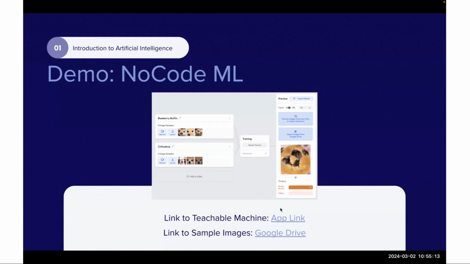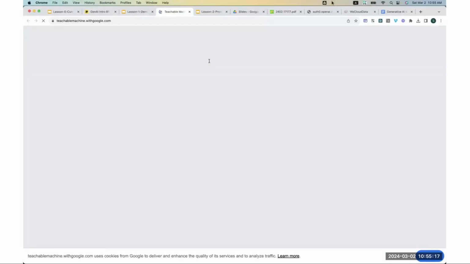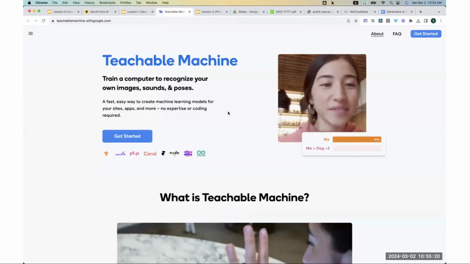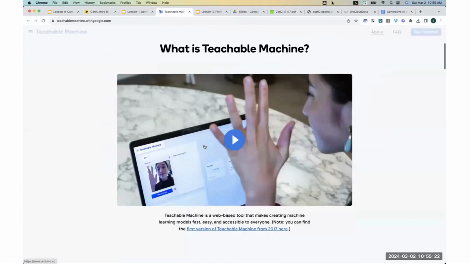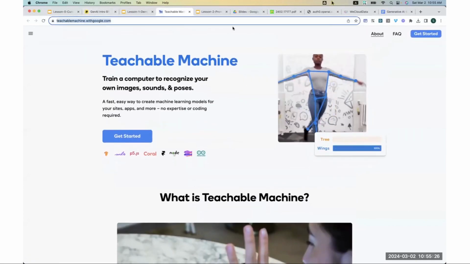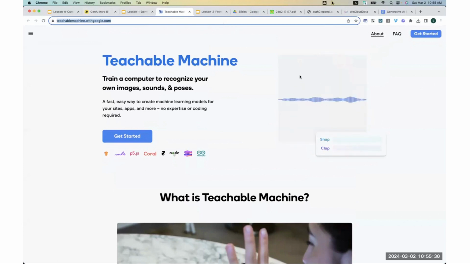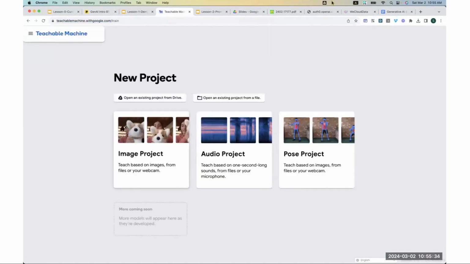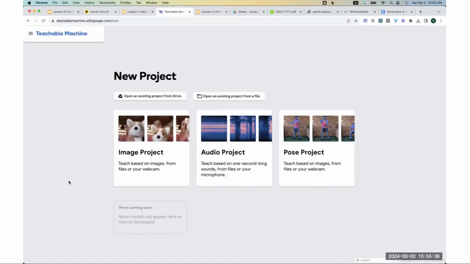If this is the very first time you're getting exposed to machine learning, I'll just do this as a demo, but you can click on this link to build your first machine learning model. For the data science students, this is probably way too easy, but it's something fun to do. You can go to this link. It's called Google Teachable Machine. I sent it to Zoom chat. And then you can click on Get Started. I believe you don't even need to sign up for an account.